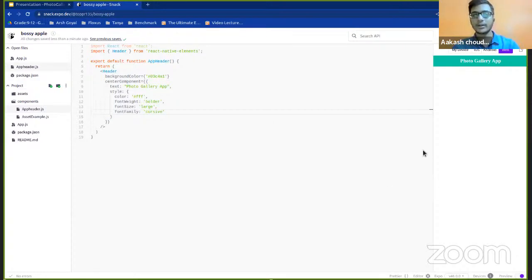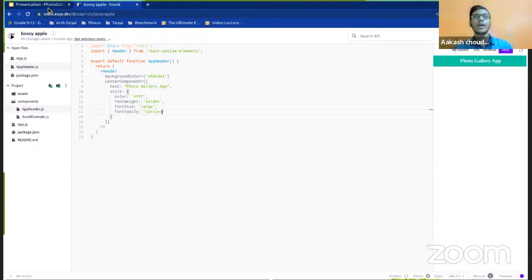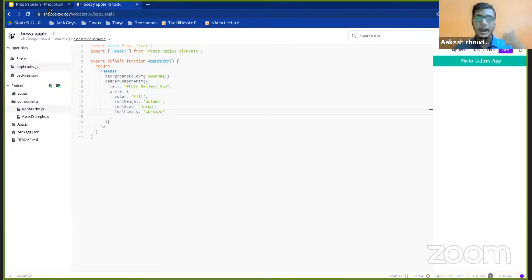Since she is not responding, let's go ahead with a quick introduction and overview of what REST APIs are. As I said, API stands for application programming interface. How do you communicate with your server, fetching the data, updating the records? How do you do these kinds of things from your application to the database? It is done through the APIs.